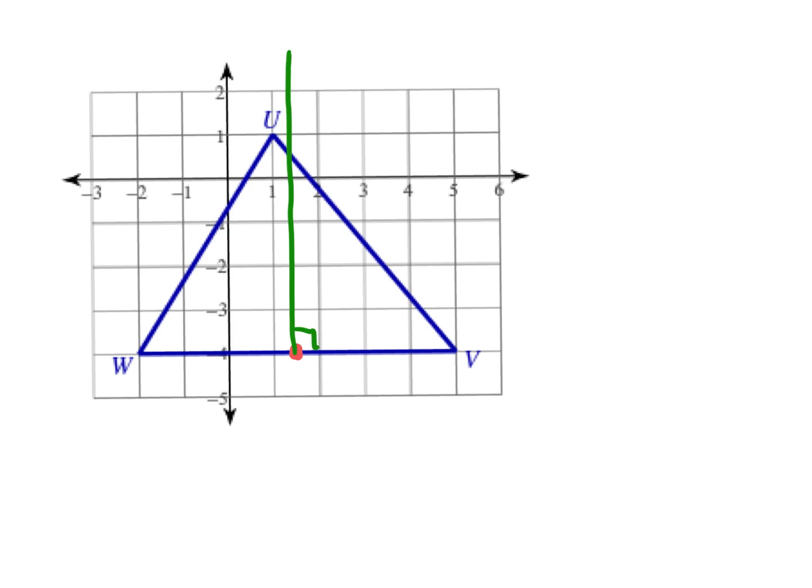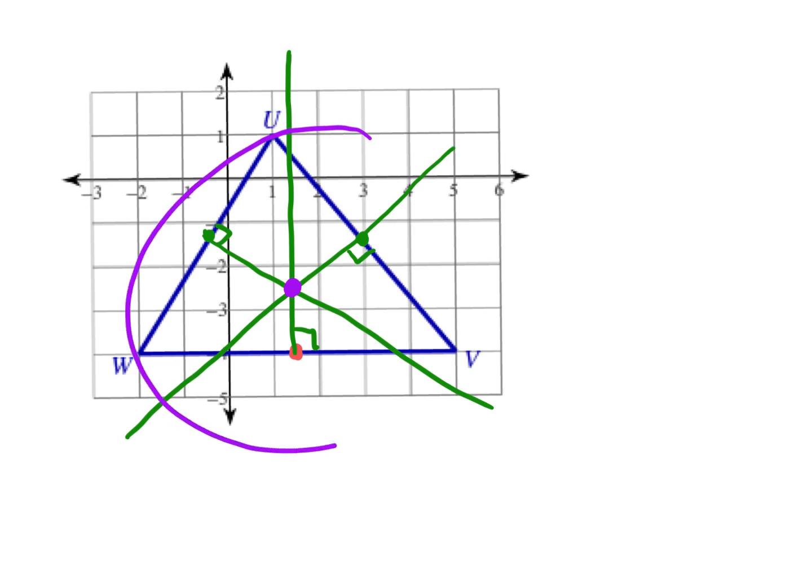If I look at UV, I'm going to say the middle is here. So perpendicular will look something like this. And then finally, if I look at UW, somewhere like here being the center, perpendicular is going to take me like this. So in this case, the circumcenter is a nice point right in the middle. So if I take a circle that has all three of those vertices in it, that purple point of the circumcenter should be the center.